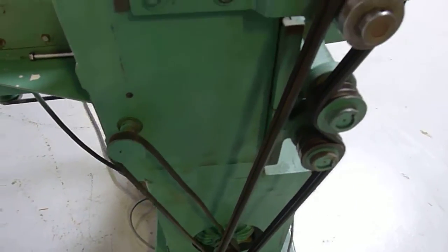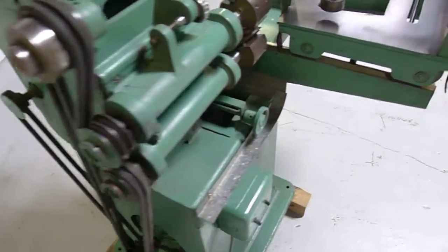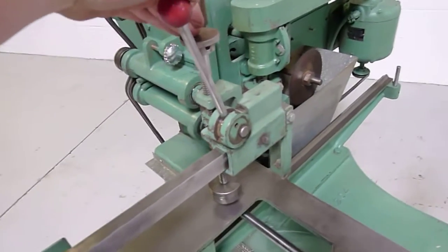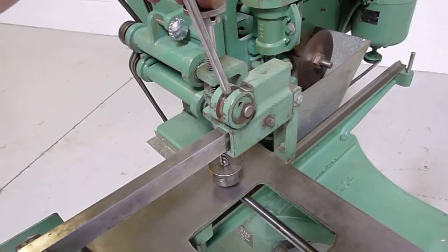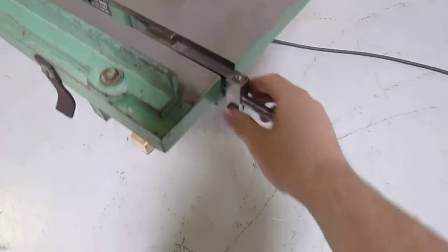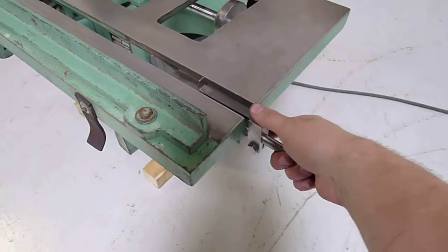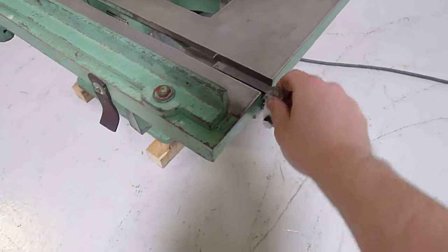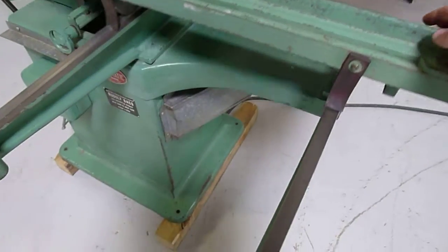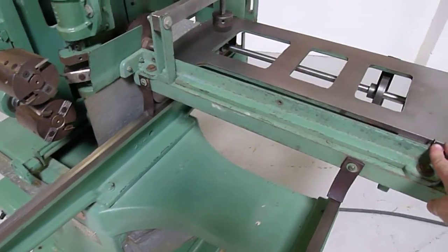It's getting very hard to find these complete. You have the complete top hold-down. There's no brazing — it hasn't been repaired. It has the original stop, and it actually is complete. Usually the bar is just here, but it also does have the stop. It has the rubber boots, all four of them, and they're still intact.